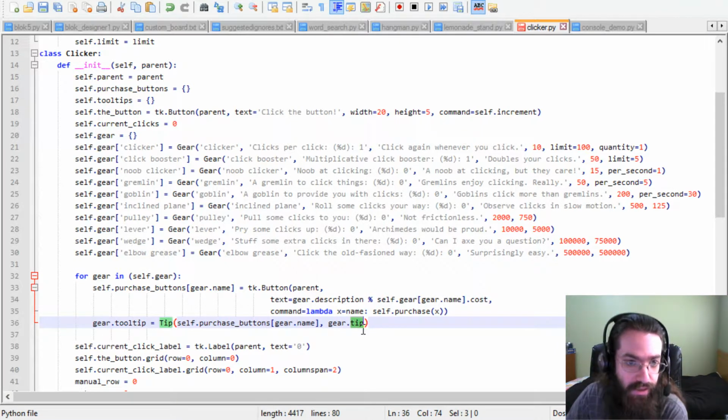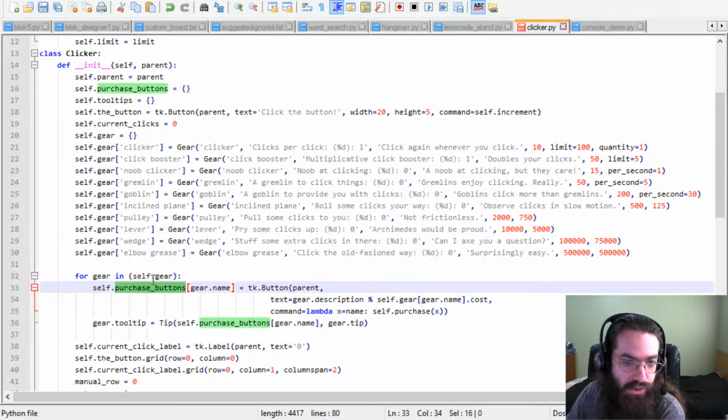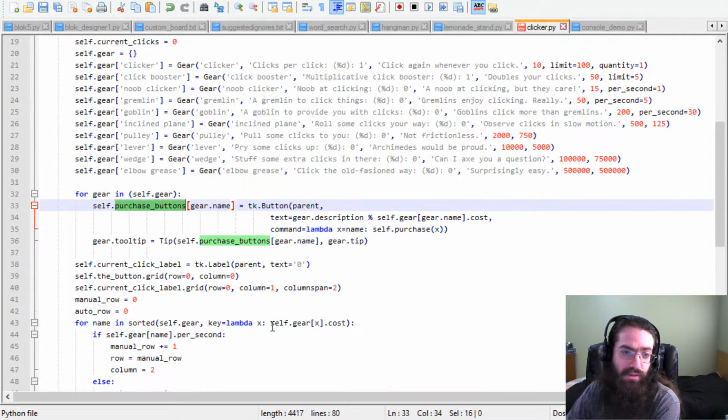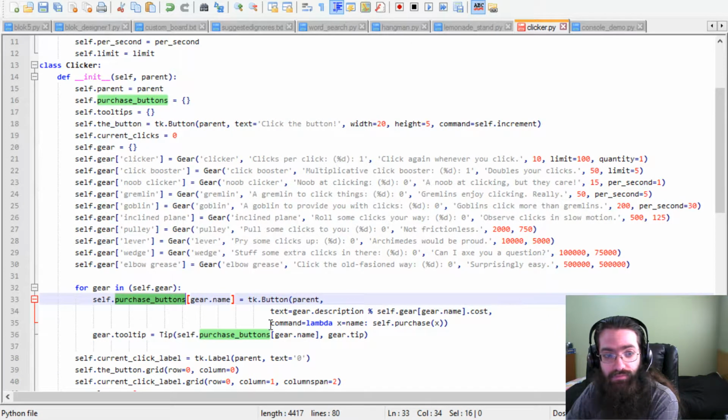For gear and self.gear, self.purchase buttons, gear name gets a button. Do I refer to purchase buttons a lot? I sort of do, because I keep on wanting to configure it. I could store all the buttons with the gear, so each would have its own button. Fine.